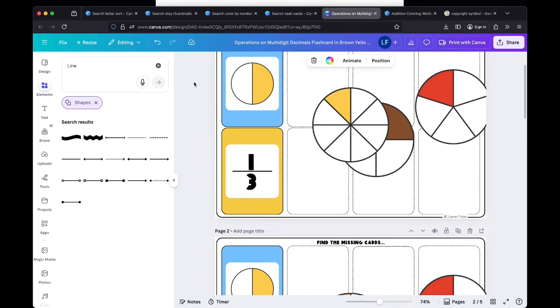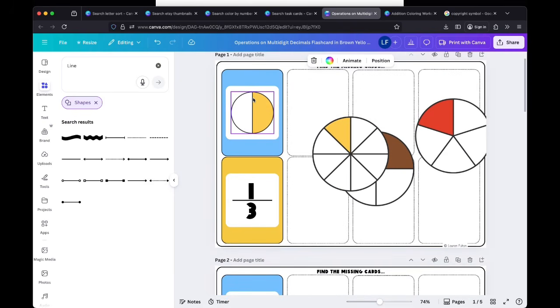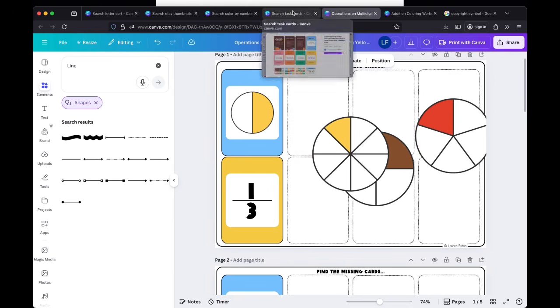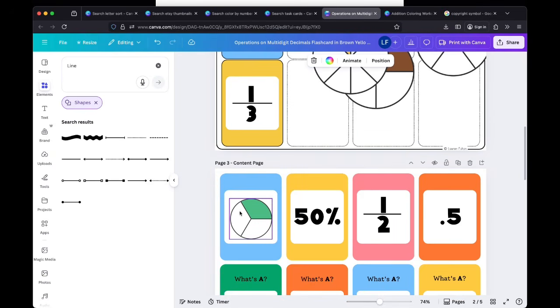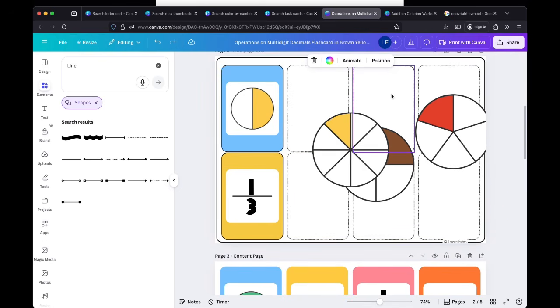You could do this with, say, the letter, and they could go and find 3 cards. And I would probably even make these maybe just a little bit smaller. If I were going to do these, I would make them a little bit smaller so it fits a little bit nicer on the page and you can write some directions. But then I would have little cards that have different pieces of clip art that all start with the letter M, and they have to find those items and sort them with the letter M.